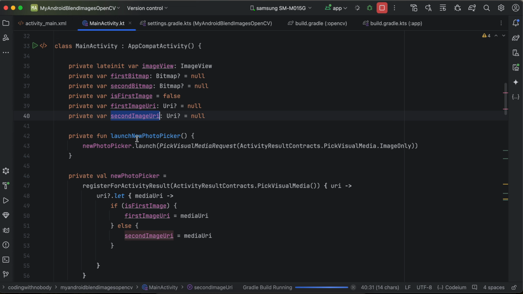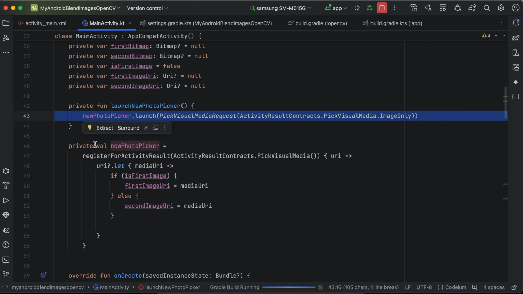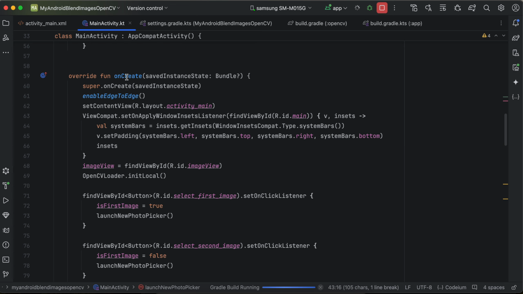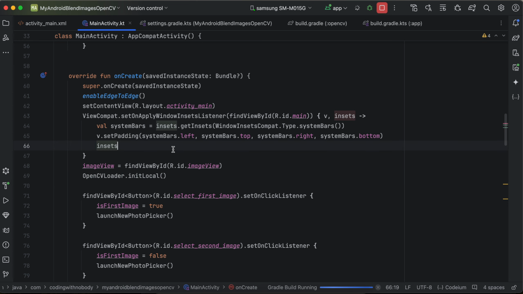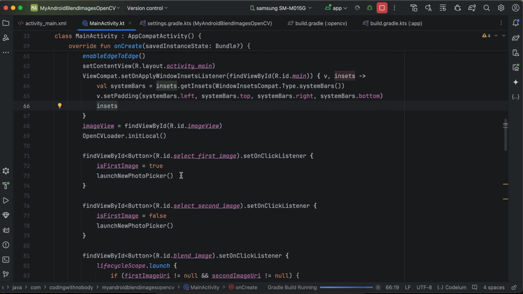Then if you see over here, this particular thing will be called on our button click. So we are basically launching the image picker. That's it. Okay, I'll come back to this later on. So I'll move ahead, and here you can see inside onCreate, firstly we are initializing our image view, then we are initializing OpenCV. If you want, you can do this on a background thread as well. I'm not really sure, I think so. If you want, you can do it on a coroutine, but this is a very simple application, doesn't really make any big changes as such. Then here is our first button. So the first button is clicked.